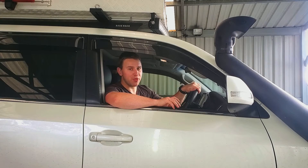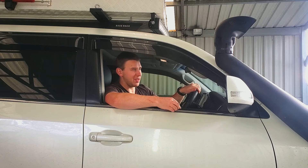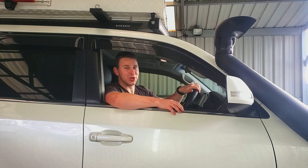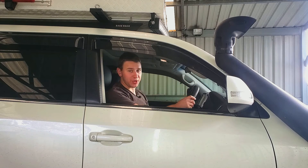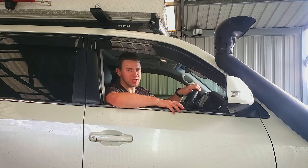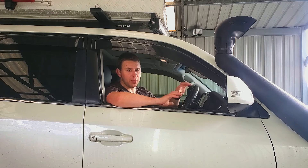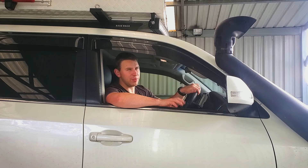I was actually really impressed with the improvement that the DBA slotted rotors and the Bendix pads made over standard. The VX has the larger brakes, same with the Sahara models, so it stops really, really well. Honestly, I wish I'd done this sooner because it's just a really good upgrade to have. It just feels so much more sure when you're braking, and it's obviously removed the steering shutter I was getting — that's always a nice thing to remove a problem that had got progressively worse over time. It now just feels so much nicer to drive. Bendix do say that with the Blue Stripe technology on the 4WD pads, there's no need to bed them in. However, it's probably worth taking it easy on them for the first 100-200Ks, just to make sure they're going to work and last for a while.